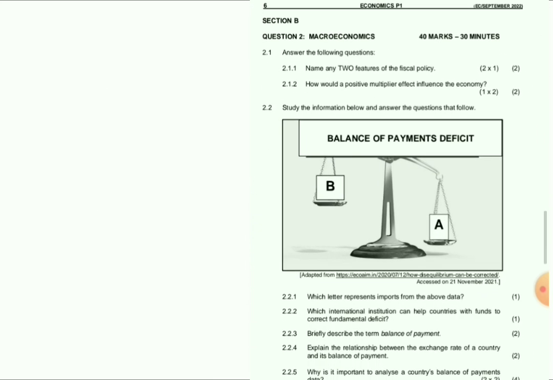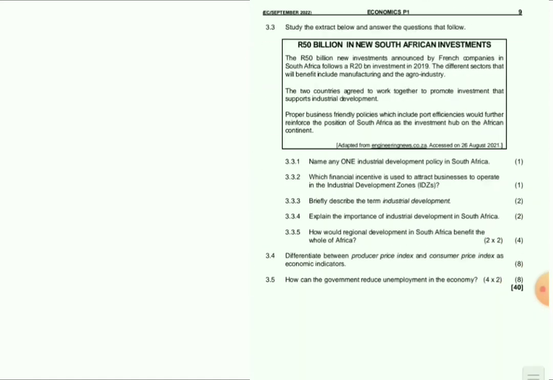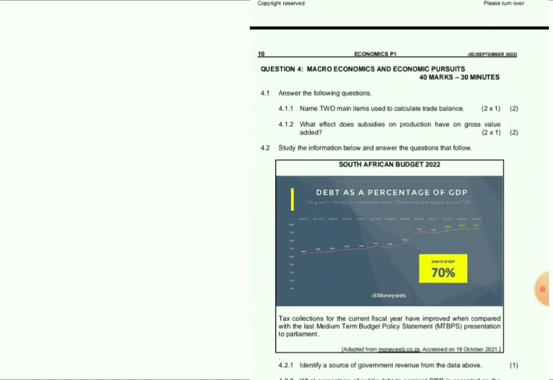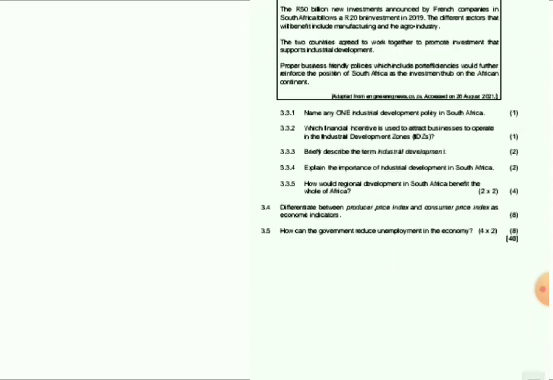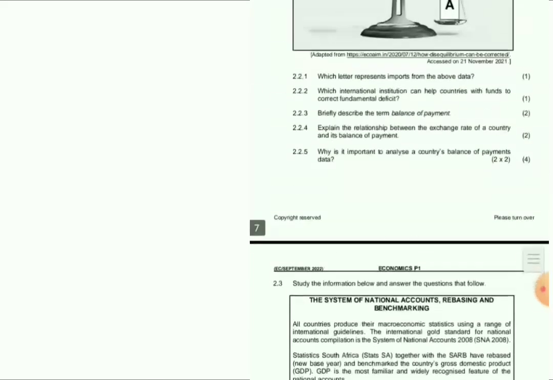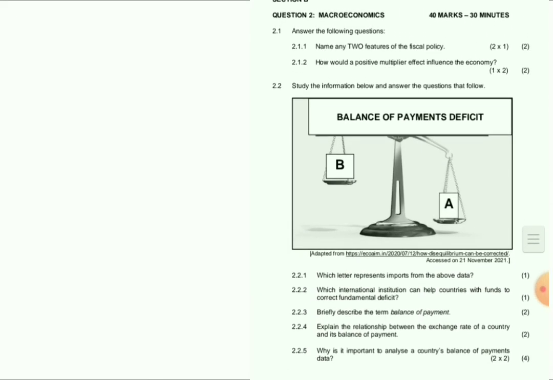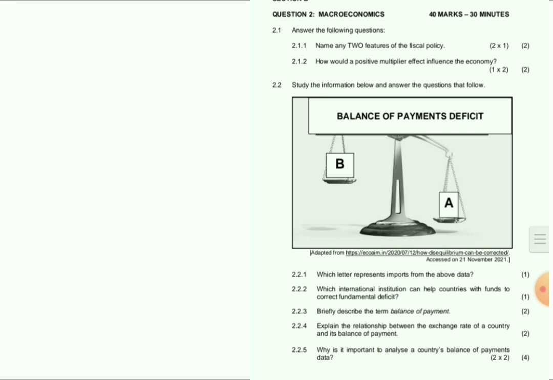Section B. I don't know if in Section B I should choose one or answer all of them. All of the questions here. But let me just answer all of them. It's economic pursuits. It's not even a challenge that much. So I'm going to answer all of them in Section B, but I'm going to be fast.